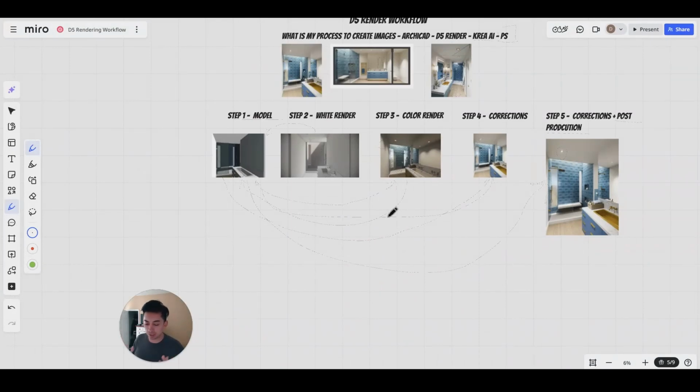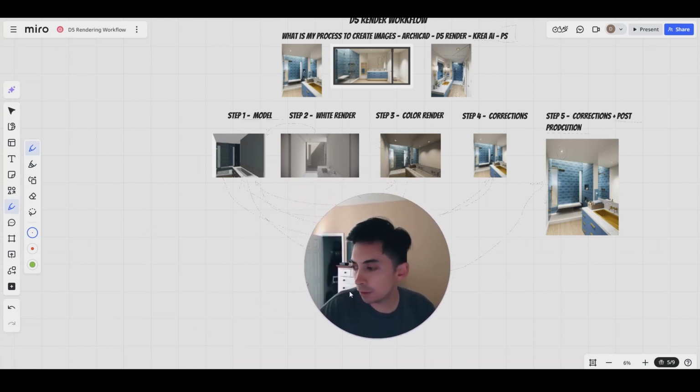I will say, if I had to give you some tips or recommendations, I would say really put a lot of emphasis on the model, because the model is what's gonna dictate how it's gonna look later and how much realism people are gonna buy into. Like, how good it's gonna sell it.